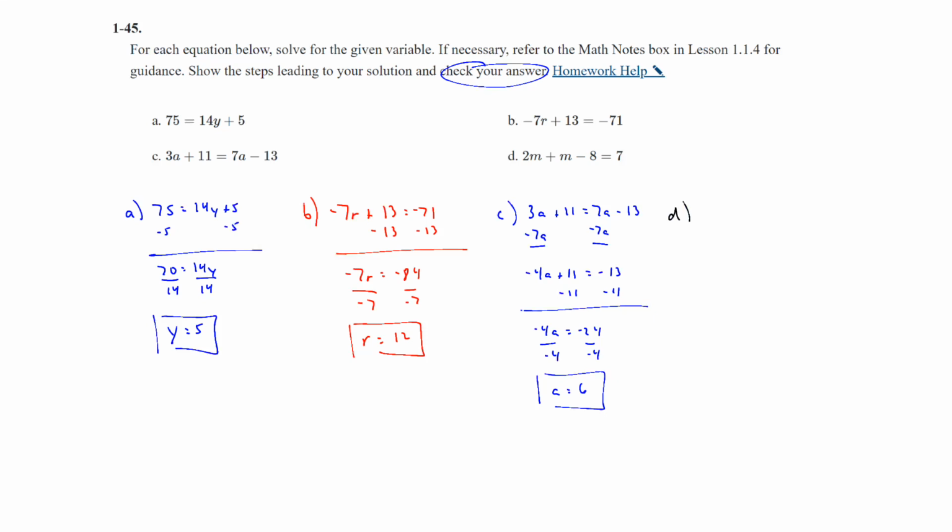And then the last one, D. D, we have 2m plus m minus 8 equals 7. Now we do have two variable terms, but they're on the same side, so we can just add those up. 2m plus 1m is 3m. And then the constant we can add to both sides would be plus 8. 3m is equal to 15. Divide both sides by 3. M is 5.